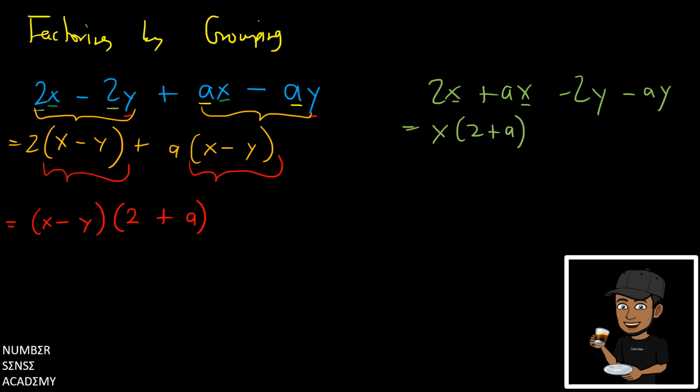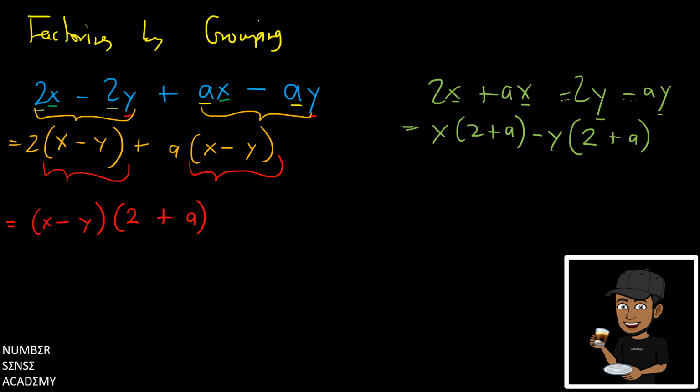And then for the other part, I'm going to factor out a minus 2. Well, sorry, not the 2, the 2 is not common. The y is common, right? So I'm going to factor out a minus y because I have 2 minus signs. So minus y, and what I'm left with is a 2 and a positive a. Okay? A little bit tricky there, but you really have to be attentive to those.